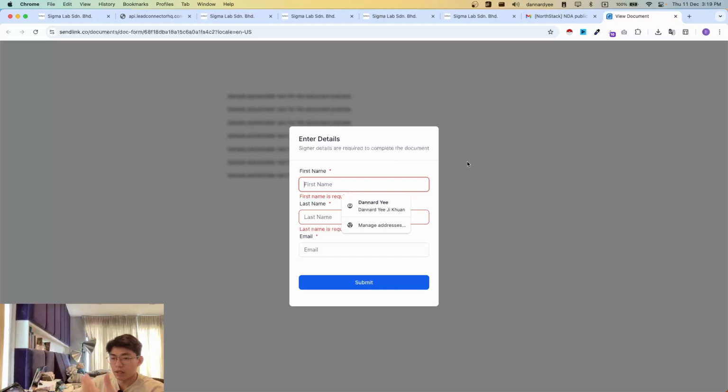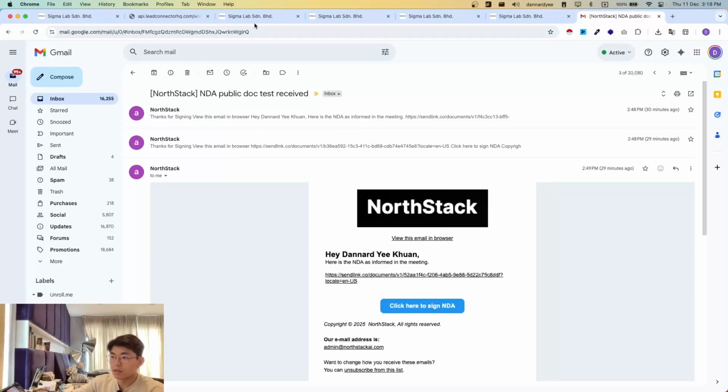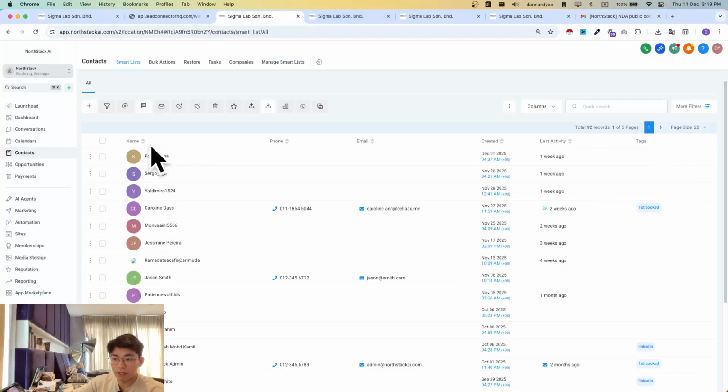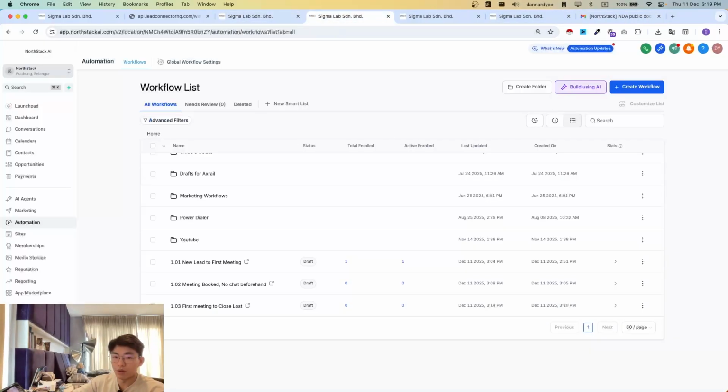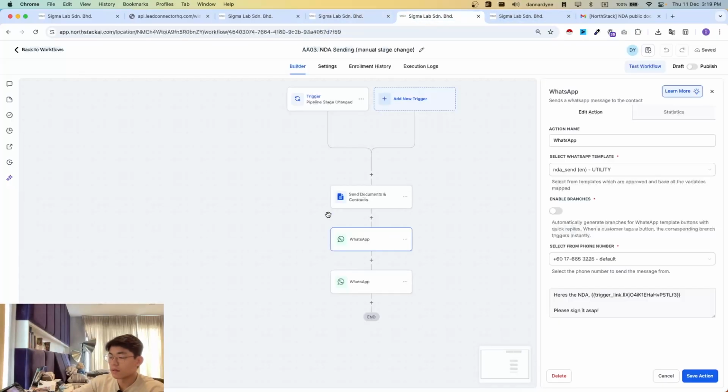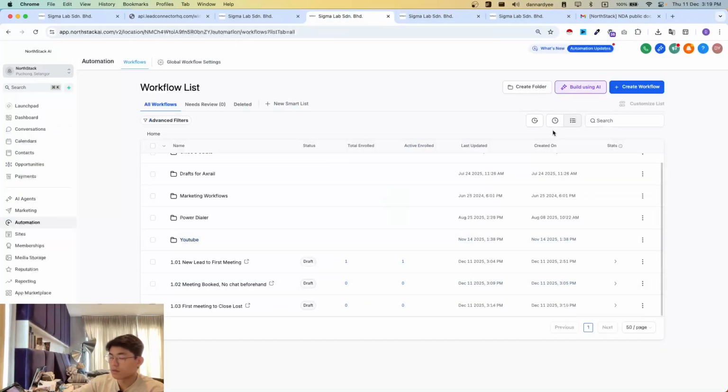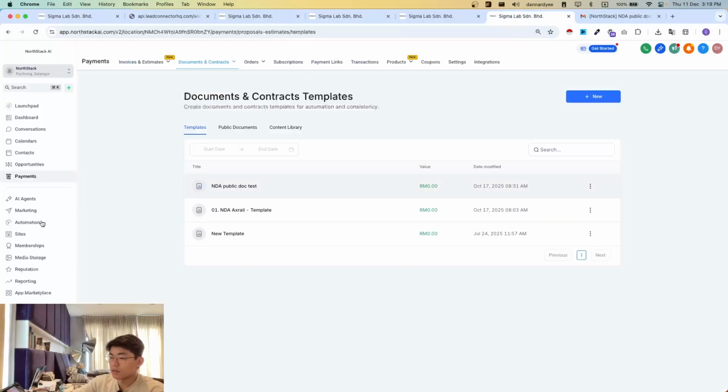So it doesn't necessarily have to be the contact that you've created inside here, right? It doesn't necessarily have to be someone from here. It follows the person that filled up the previous information, right? So yeah, back to here. We'll just create a public document.